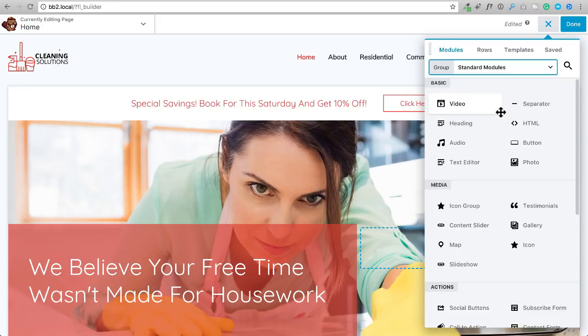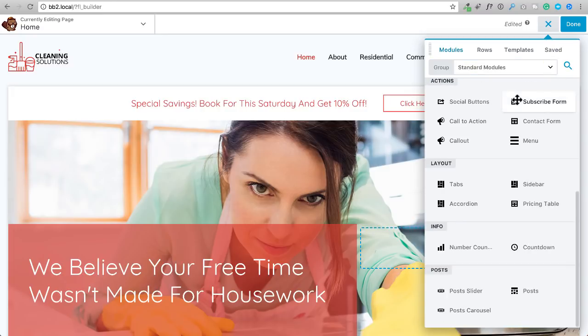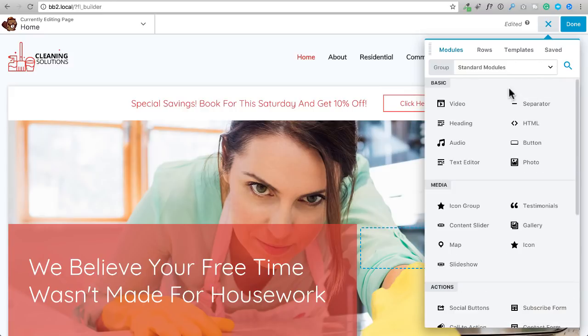Now, I got to tell you, as someone that uses this all the time, I don't sit there and scroll through modules. You're going to just know the name of what you like, and you're going to click on the little search here, and you're just going to do a quick search for it, because to scroll through module after module after module, it's a little tedious. So you're going to find yourself using this search all the time. I really like that they have this search option there.